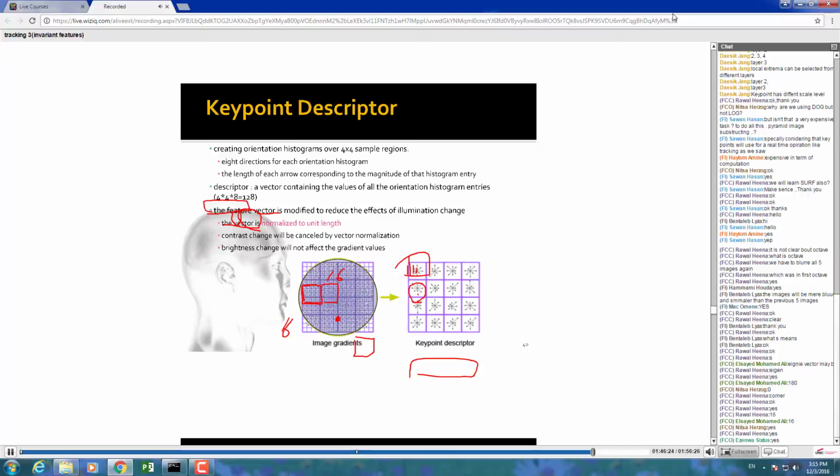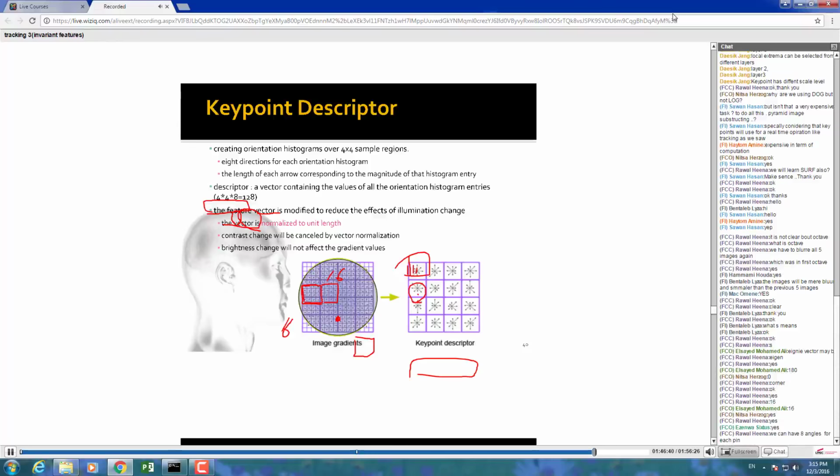By the way, in terms of implementation, you can define a different number of cells. For example, if you want bigger cells, you can define, I want to use 5x5 cells instead of 4x4. And in terms of bins, I don't want to use 8 bins, I want to use 10 bins, or 16 bins. In that sense, you can use different parameters. Then you may have a different size of vector descriptor.